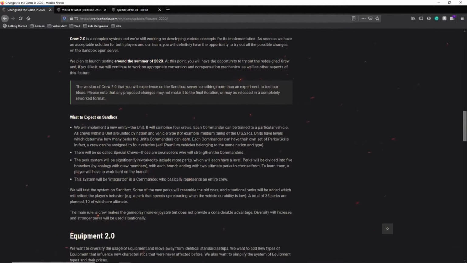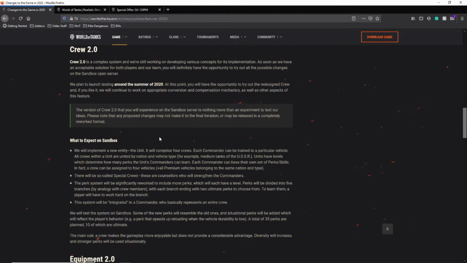Crew 2.0 is a complex system, and this is one of the things I'm not liking. Had I read earlier what they're going to do. Developing concerns of implementation. As soon as we have an acceptable solution, players will definitely have the opportunity to try out all the possible changes on the Sandbox server. We plan to launch it around the summer of 2020, and at that point have a redesigned crew, and if you like it, we'll continue with the appropriate conversions, command mechanics, and aspects of the feature. Version 2 crew that you experience on the Sandbox server is nothing more than an experimental test of our ideas. Please note that any proposed changes may not make it to the final iteration and may be released in a completely different format. Now, the Sandbox is not coming up until the summer, so some of the stuff they're talking about that you experience is not going to be right.